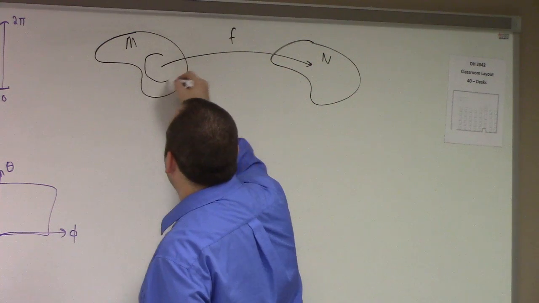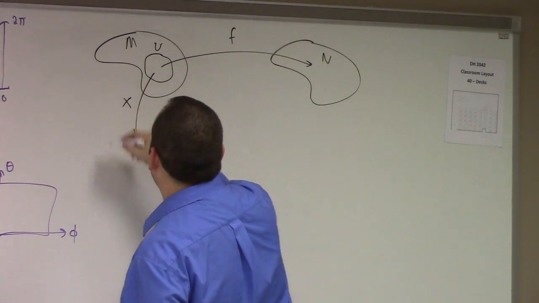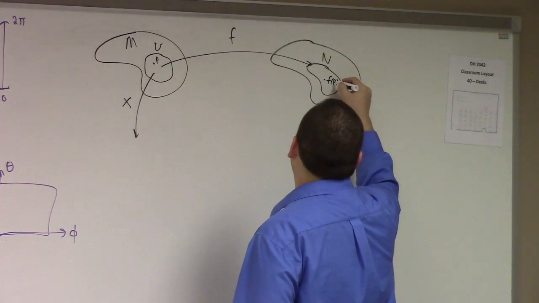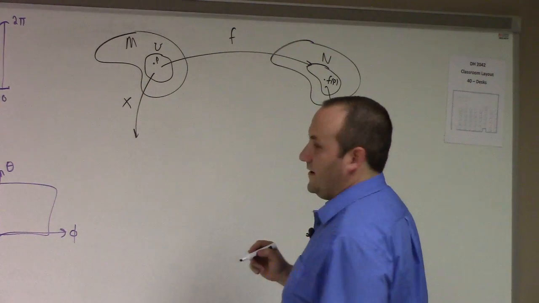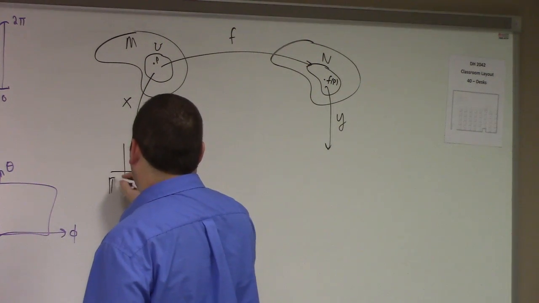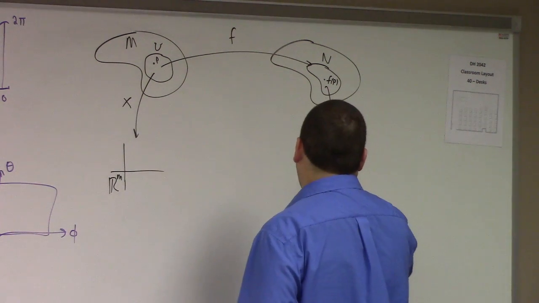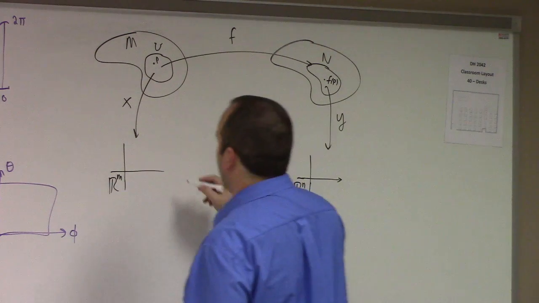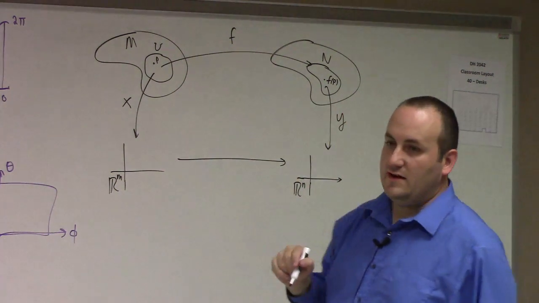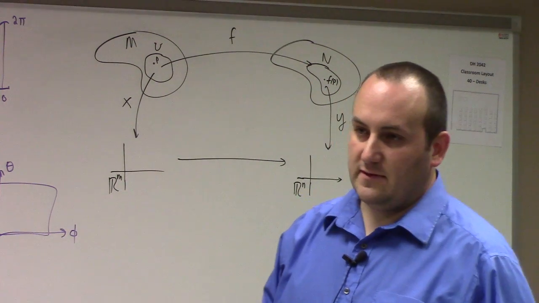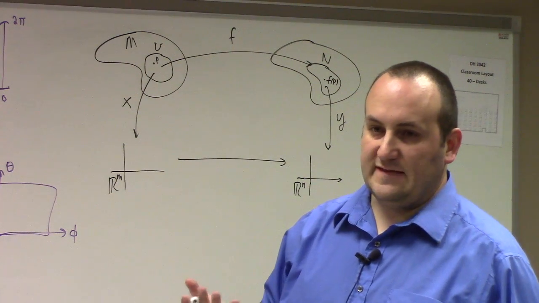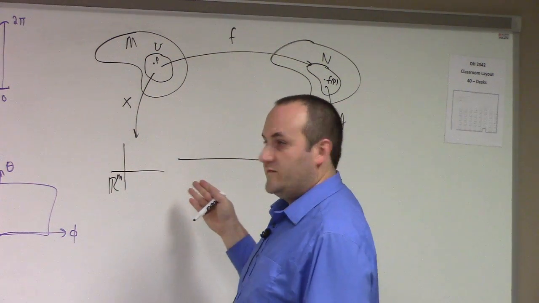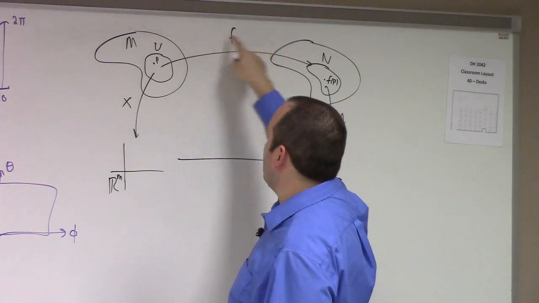Well, what you do is you look at a coordinate chart x for M, at the point P, and over here you're looking at the point f of P. Suppose that close to f of P, there's a coordinate chart y for N. These don't have to be the same dimension, so say M is an m-dimensional manifold, and N is an n-dimensional manifold. Then in order to say that this is a smooth function, you need the local coordinate representative of f to be smooth in the sense of advanced calculus, in the sense that it has a Jacobian, which would be an n by m matrix. So what's the mapping that we need the smoothness of in order to have smoothness of the function on the manifold?